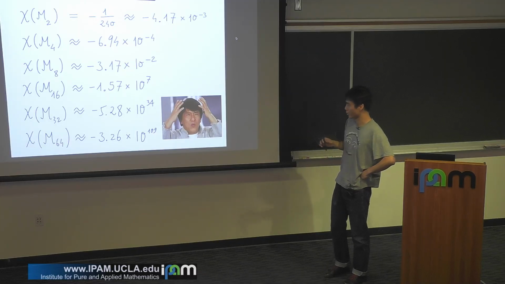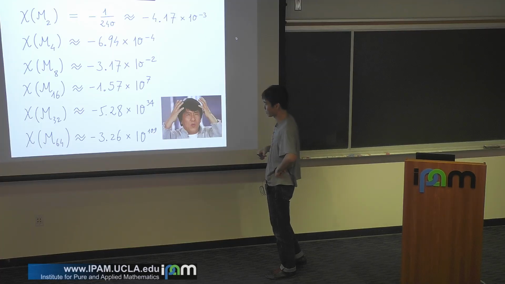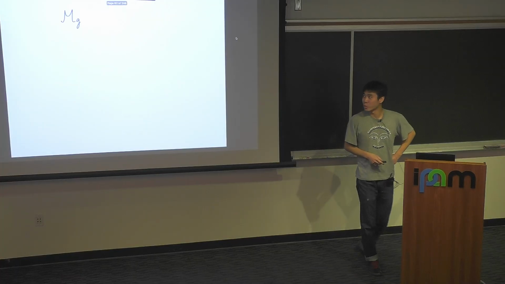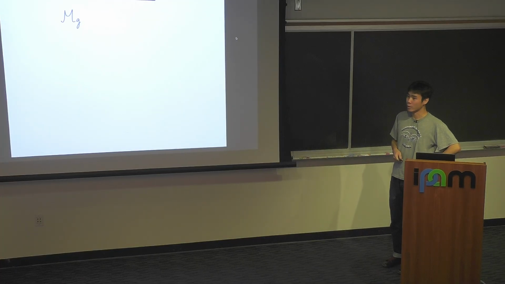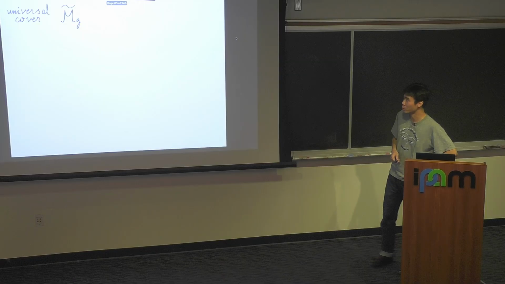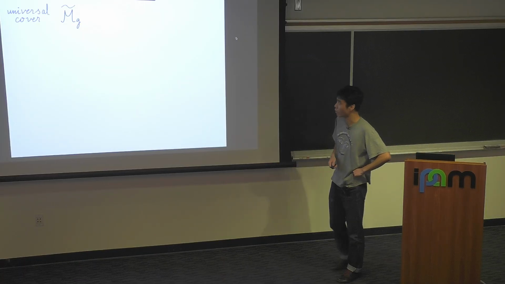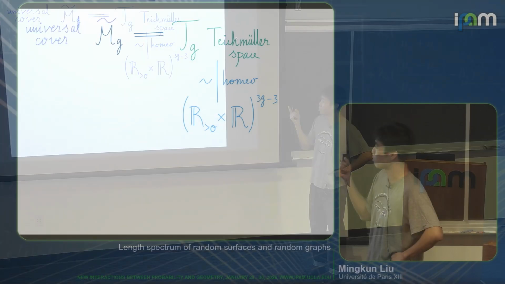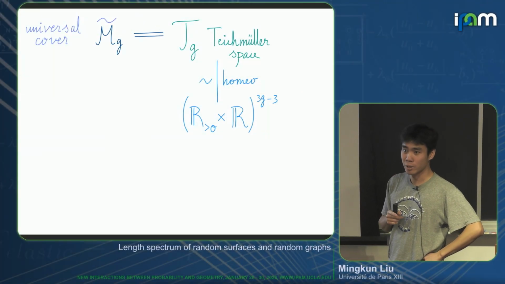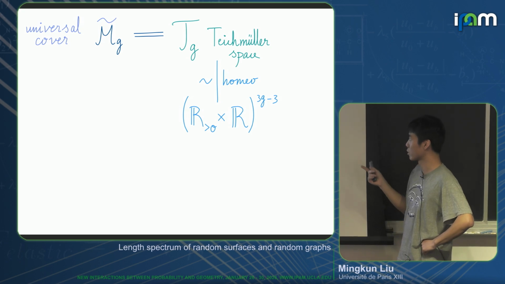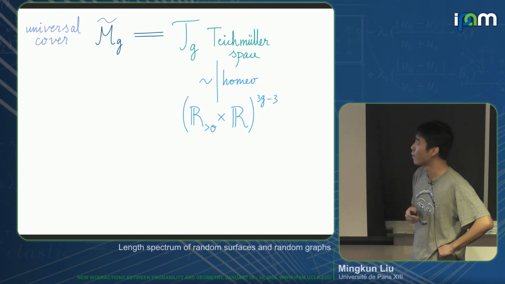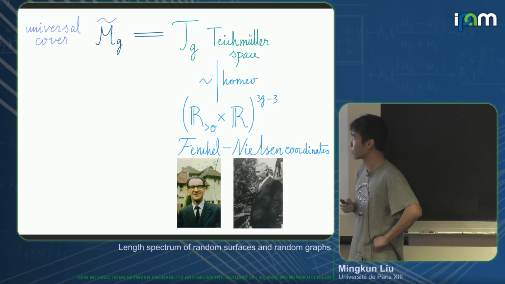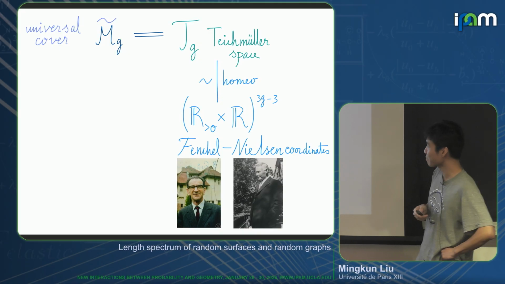But unfortunately, I don't think it's the case for the topology of the moduli space, which just gets more and more crazy. So one of the strategies to get out is, instead of working directly with moduli space, you work with its universal cover, which is the so-called Teichmüller space. Because the topology is super simple, it's basically the same as the Euclidean space of the same dimension. And it's even better because this homeomorphism is given by the so-called Fenchel-Nielsen coordinate system.